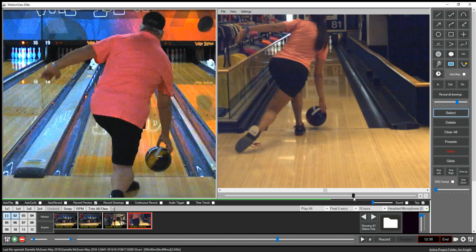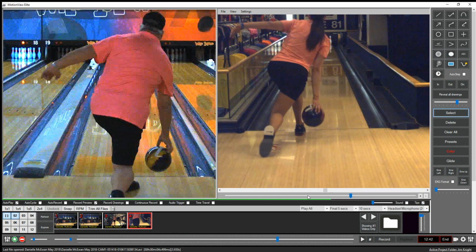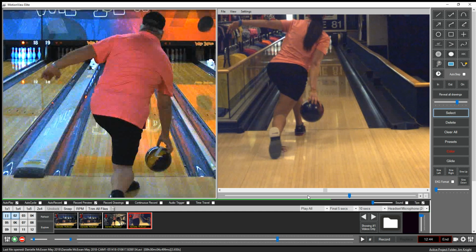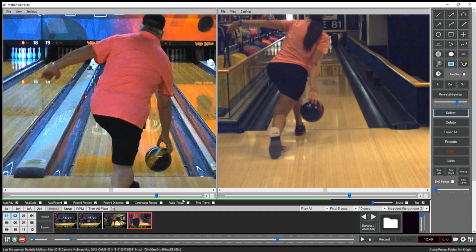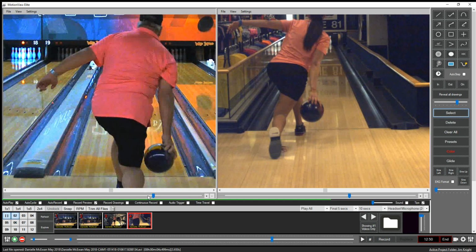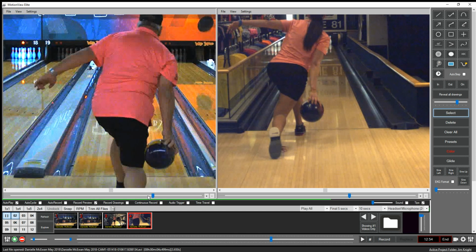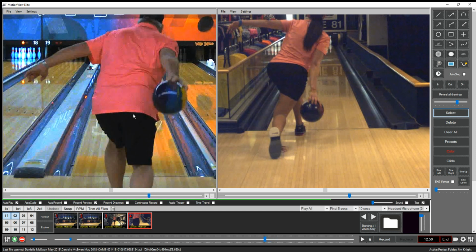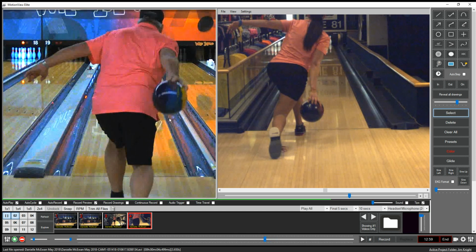See, the back of the hand angle is a little bit different. And then if I go back a few tenths of a second, she's kind of in the center of the ball. If I go back with you, that's about the same point of the release. Go on the outside. So you're turning a little bit early, kind of right up here.